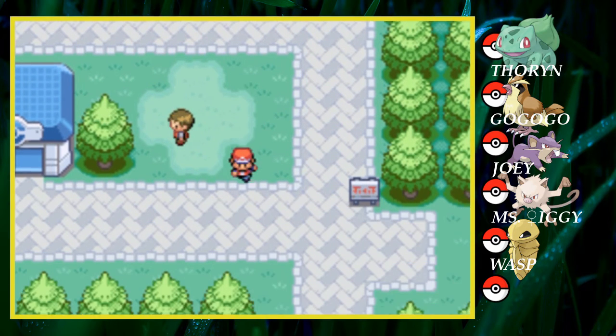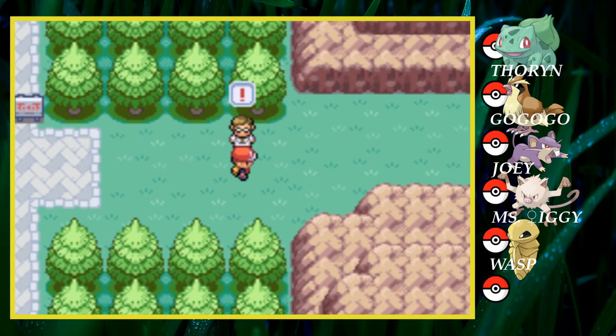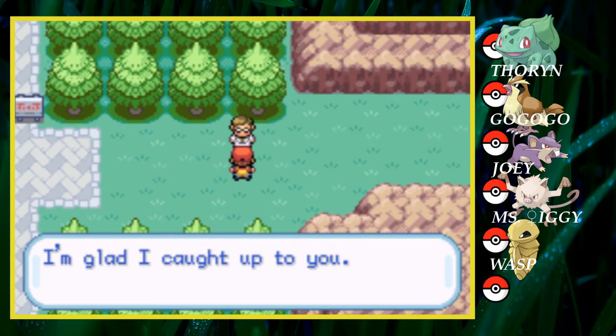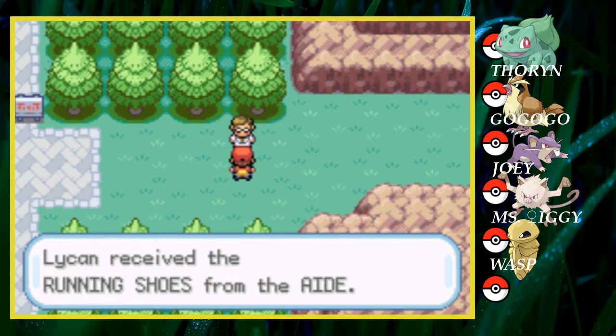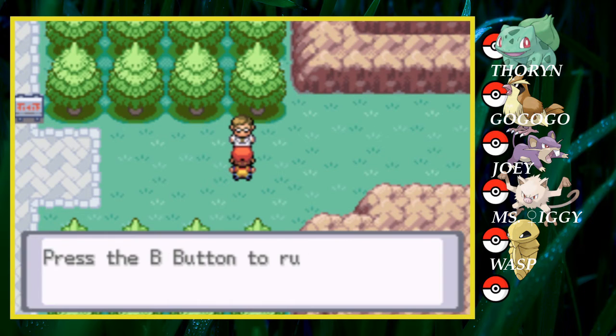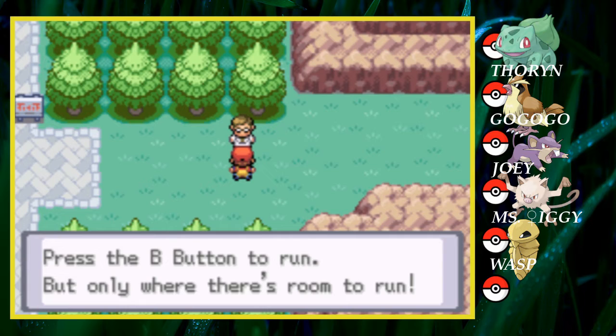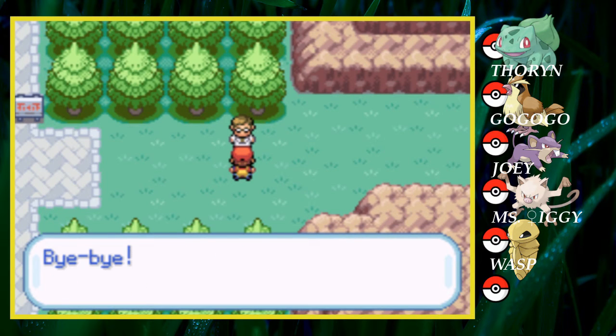Let's go down. He's not at the entrance anymore. Oh, I think this is where we get our running shoes. Oh, Lycan, I'm glad I caught up to you. I'm Professor Oak's aide. I've been asked to deliver this, so here you go. Lycan received the running shoes. Yes, finally. I don't have to walk everywhere. Press the B button to run, but there's only a room. Okay. Well, I must be going back to the lab. Bye.